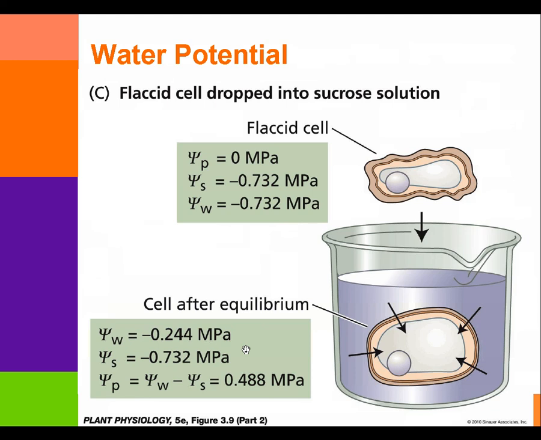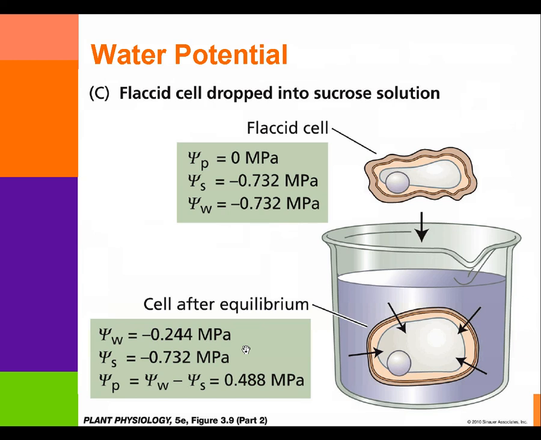So the water potential of the solution is greater, or less negative, than that inside the cell. It has higher chemical potential than inside the cell. And we know water wants to move from high chemical potential to low chemical potential, and it will keep moving along that gradient until they're evened out. So when we put that cell in, the cell has two choices. Either it loses solutes from inside the cell and they move into the solution to even out the water potentials, or it takes on water.